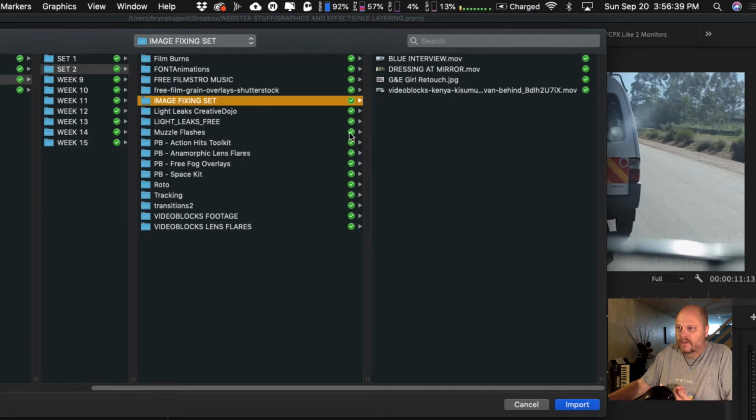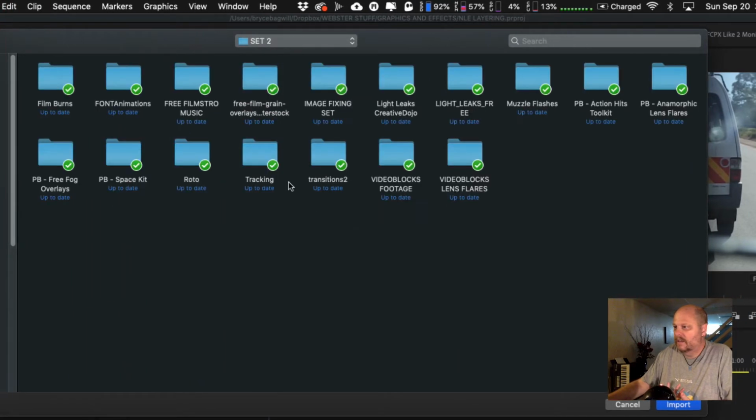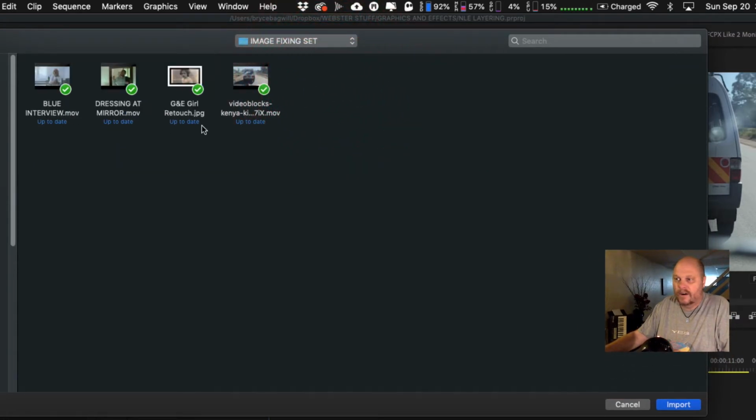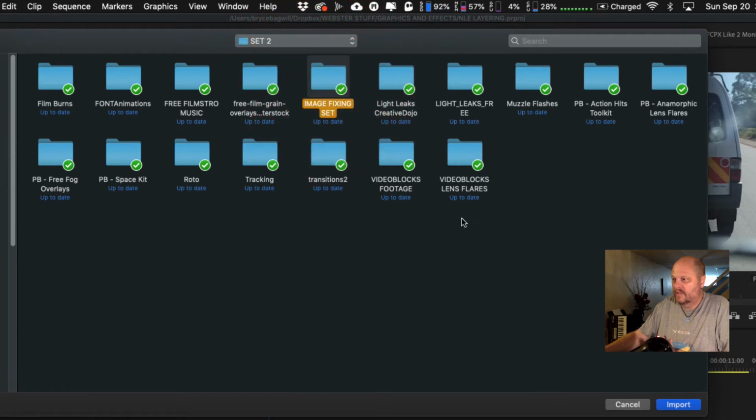So on a PC it's going to look a little bit more like this, and then you went to Image Fixing Set, and then inside there are icons for all the media. On a Mac you can just double back to set 2 image to select image fixing set, and the import button is the same button as if you're doing one item. If you're on a PC, you have to be pointed at a folder's worth of stuff, and then to the left of the normal sort of import button there will be a button that normally is grayed out, but it won't be, and that will be import folder. So on a PC I recommend you do that.